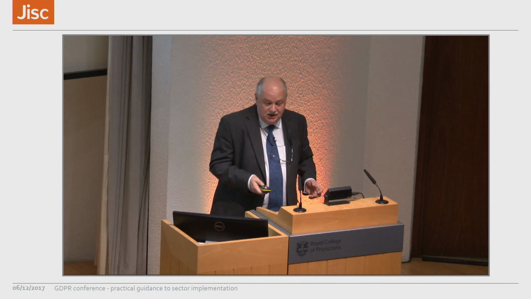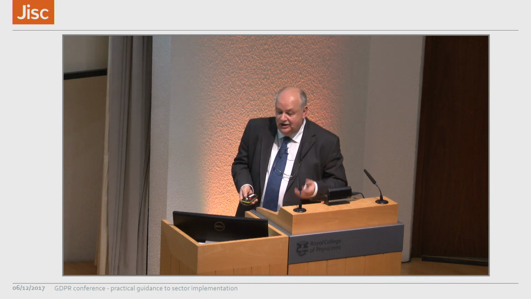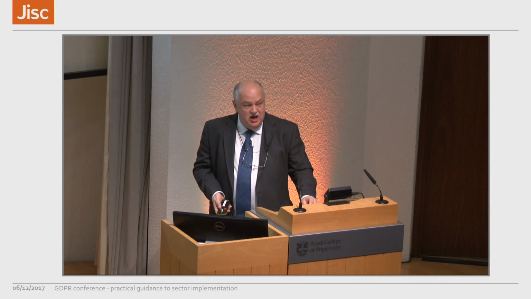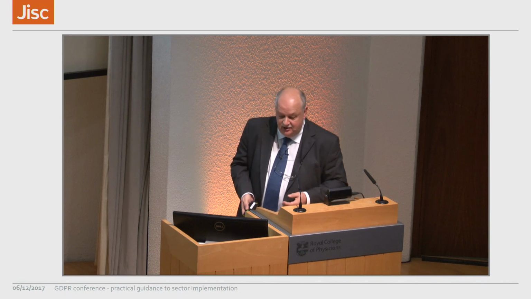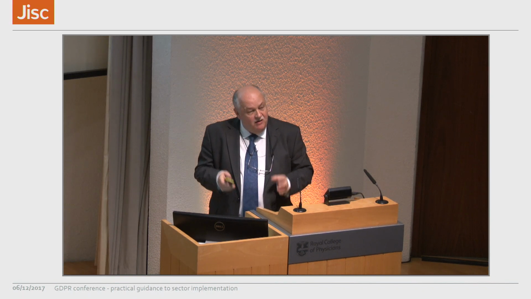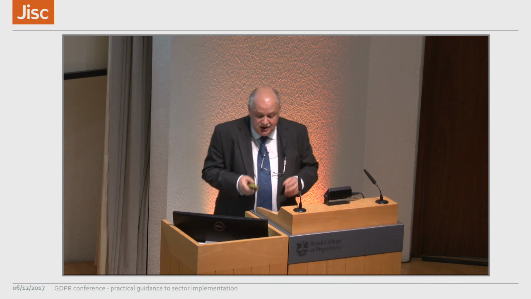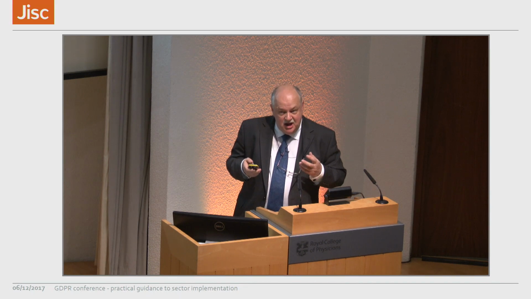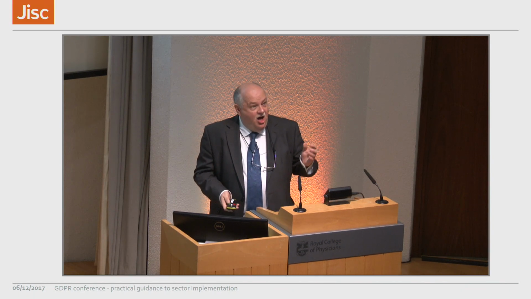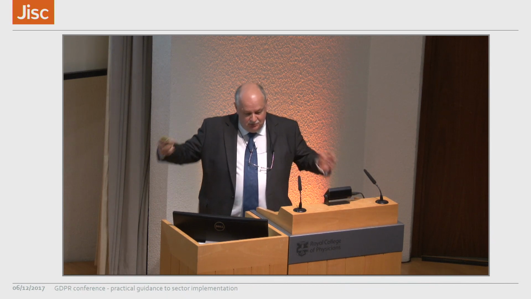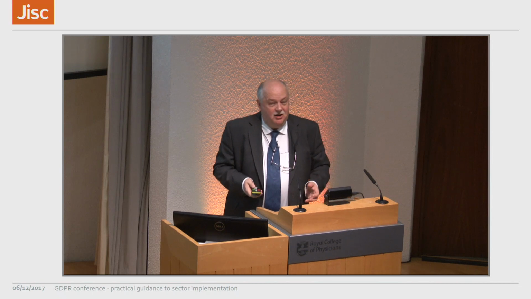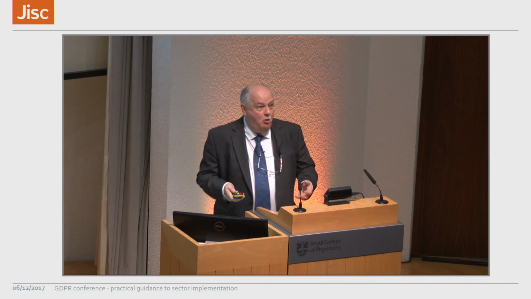The first principle is that processing should be undertaken lawfully, fairly, and in a transparent manner. Information should be collected for specified, explicit, and legitimate purposes. It should be adequate, relevant, and limited just to what is necessary. It should be accurate and, where necessary, kept up to date. It should be retained in an identifiable form for no longer than is necessary. And it should be processed in an appropriate manner to maintain security. So they're the absolute underpinning principles of GDPR. So that's Article 5.1. Article 5.2 adds an additional, overarching principle, which is the principle of accountability. So not only do we have to be compliant, but we have to be able to demonstrate and document how we are accountable.